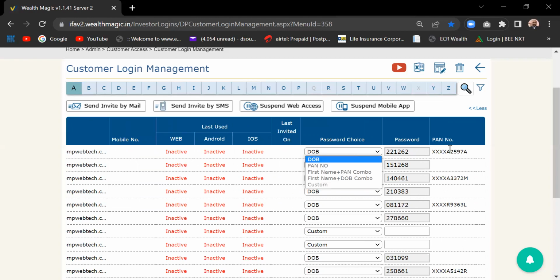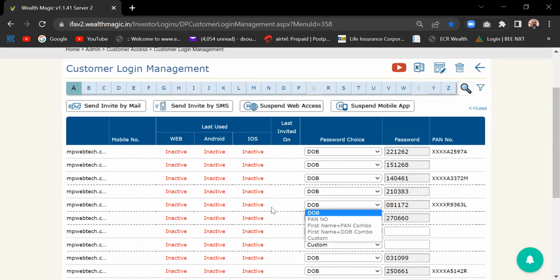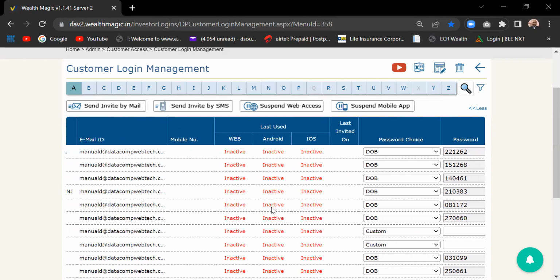and you can set your password automatically. If the PAN number has been registered, or if you have entered the details of the PAN number, this will be reflected here. Okay, so suppose if I want to keep a date of birth, I can keep the date of birth also. Okay, so you can just imagine, if you want to keep anything, you have to understand. I have to set this password now. Let us go to our one customer where we can do it.